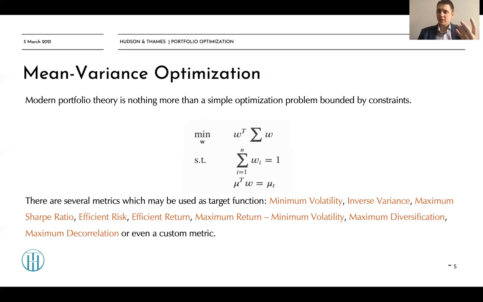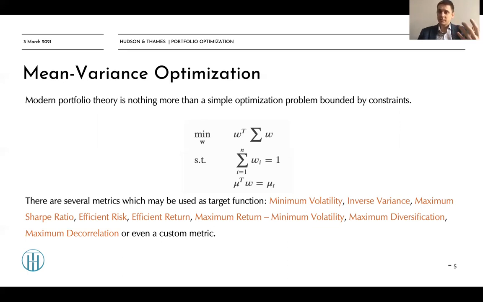Meaning that if, for example, we have 3 assets and all 3 of them have the expected return of 20%, and we allocate 1/3 of our capital to each asset, in this case, the expected return of our portfolio will be equal to 20%, because each asset has the expected return of 20%. We multiply 20% by 1/3 and do that for all 3 assets. When we sum them up, the expected return of the portfolio is 20%.